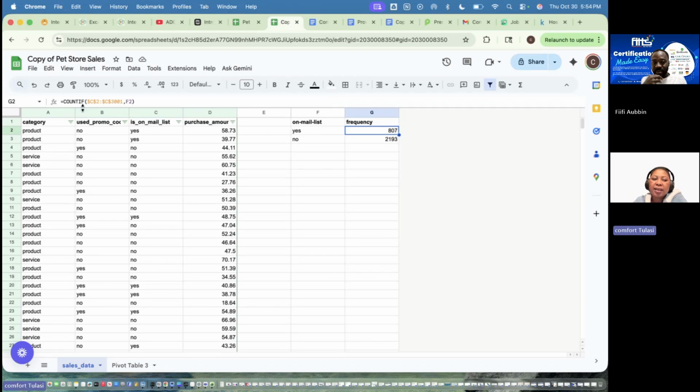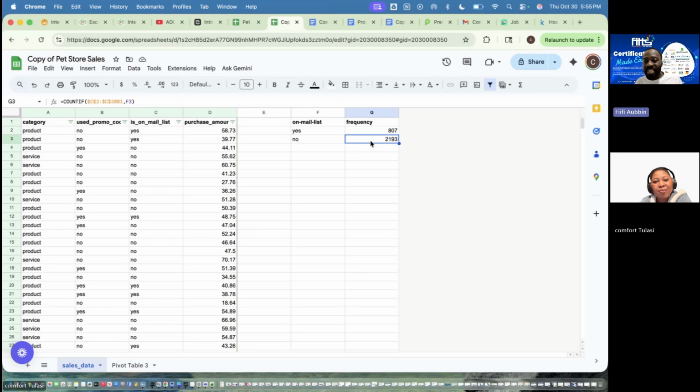Then I highlight the selected range and F2. Click the cells in normal view. Now press enter.